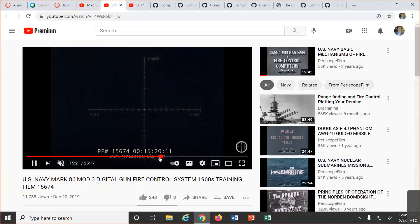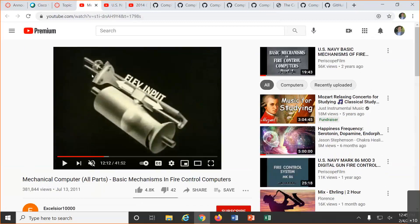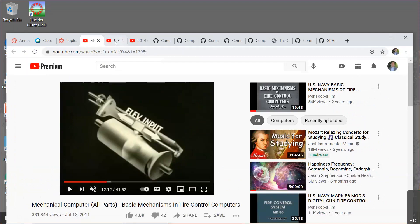Think about that — we know what math is, the stuff we learned in grade school. The idea that I can take pieces of metal, cut them in the right shape, put them in the right arrangement, turn a crank, and that thing does mathematics — that's a really wacky idea. In the 1600s, counting was AI. Being able to multiply or divide numbers was essentially artificial intelligence — it was extraordinarily difficult. There's another link here about gun control computers that we were looking at last time. Definitely go out and watch that one on mechanical computing.